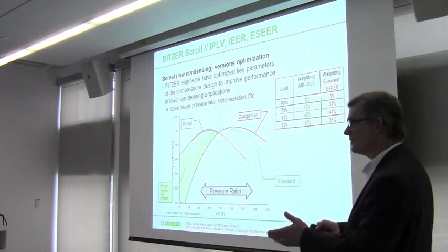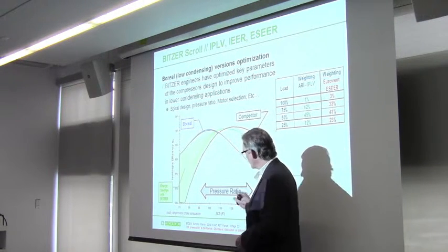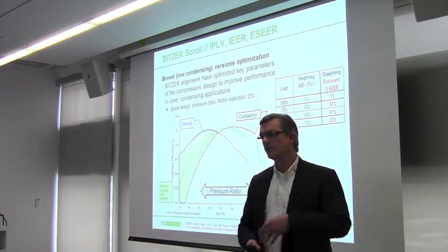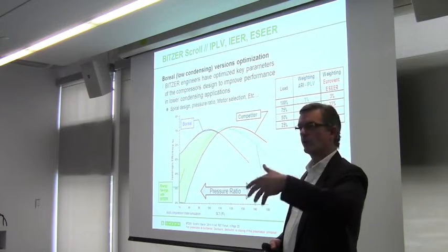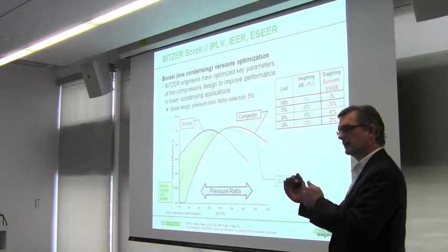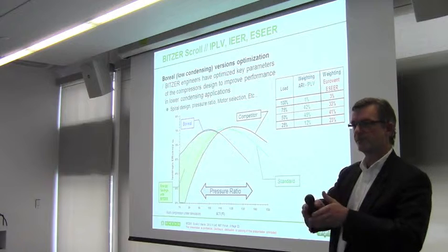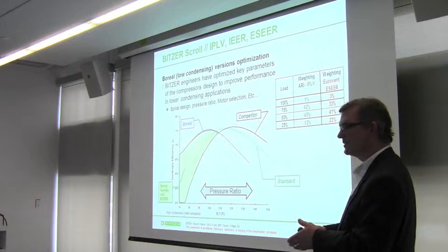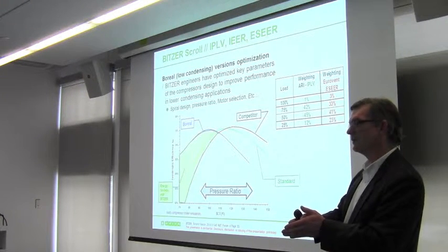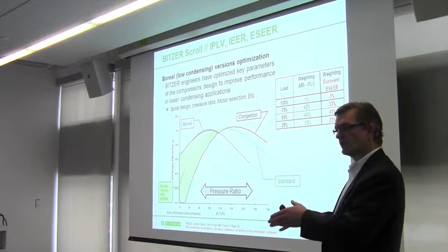In terms of energy savings and what we do, one of our innovations is designing compressors that operate with different pressure ratios. In different types of air conditioning systems, you're either condensing against the air or into a water-cooled water tower. And so you have different operating pressure ratios, and you can save energy by designing compressors for specific conditions. The trade-off is that they're not general purpose. If you make a purpose-built compressor, it can be very efficient, but then it's not as flexible. So we're trying to balance a one-size-fits-all compressor with purpose-built compressors.